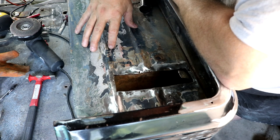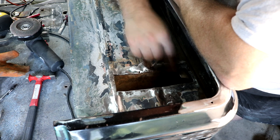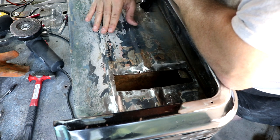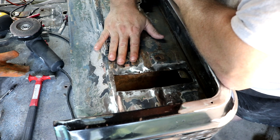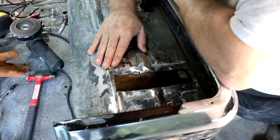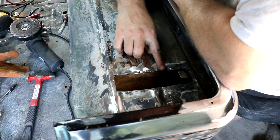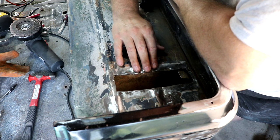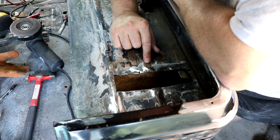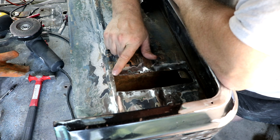All right, let's try and make this patch. It's just a small rectangular piece, but it's got this rib in here. These ribs were originally put in here to give this piece strength so it doesn't tin can and stuff. I could very easily have cheated and just put a straight piece in there, bending it, mashing it flat and trying to get it in there. But I think I will just figure out how to make a jig that's going to help me put this little rib in there. This side will just be bent up a little bit to match.